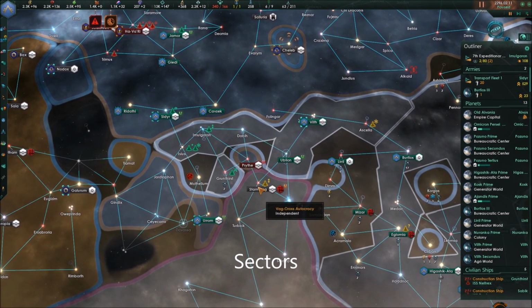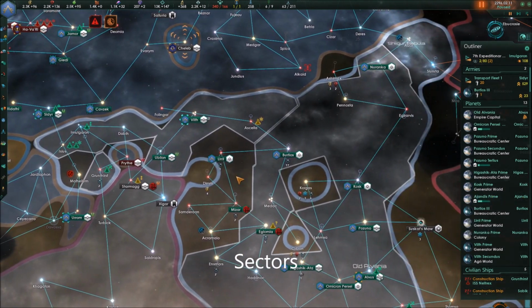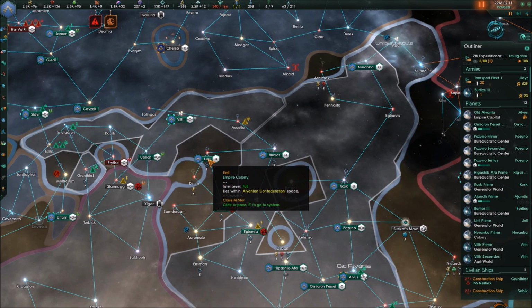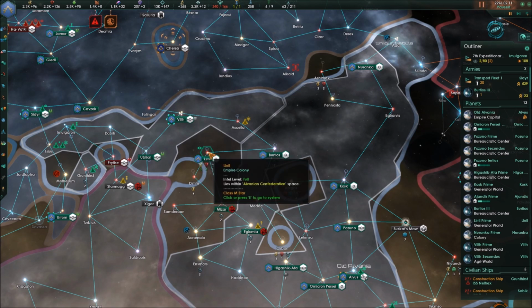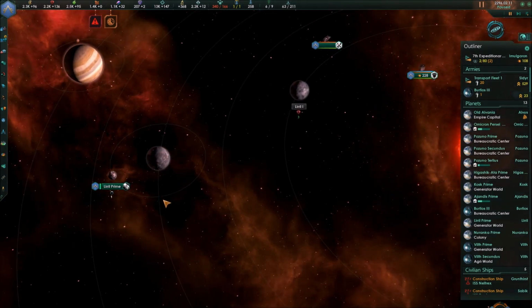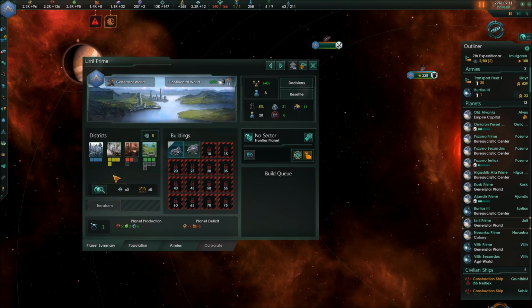Another thing that's changed is sectors. So you can actually create sectors. Here you see we have the system of Liril. So let's go in here. And we have to go in the planet view. And here you can see it says no sector, frontier planet. And here you can create a new sector. So all systems within 4 jumps, not previously a part of any other sector, will become part of this new sector. So let's do that.